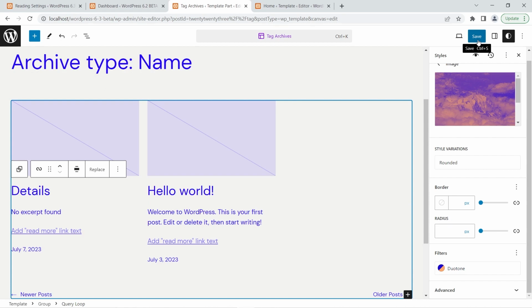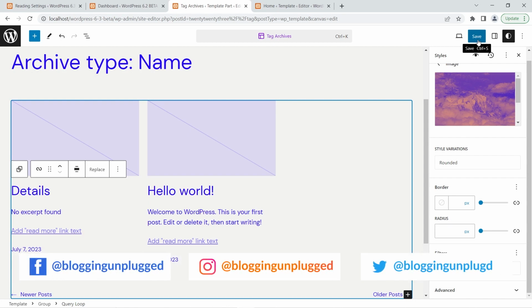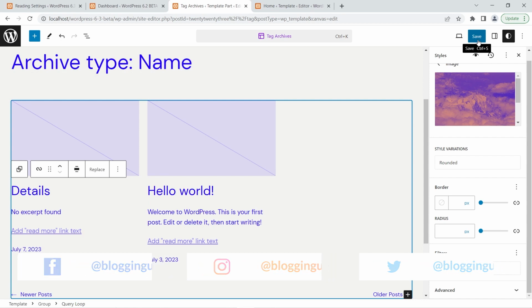So remember that before you make any change, setting this duotone filter will set this exact filter throughout your site. It is a global change. So please keep this thing in mind. This is not just for one image. This is for the entire website. So keep this thing in mind, and this is the change for you.